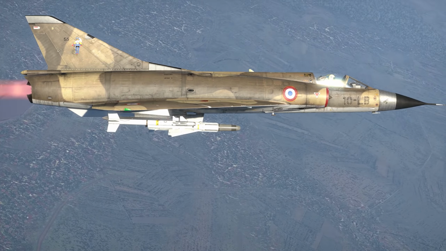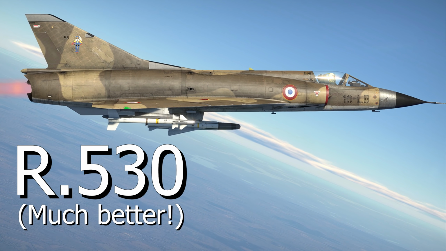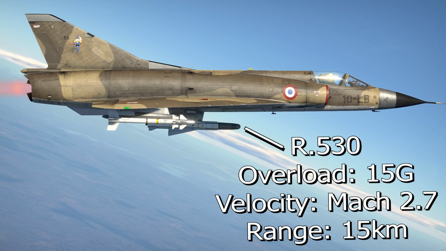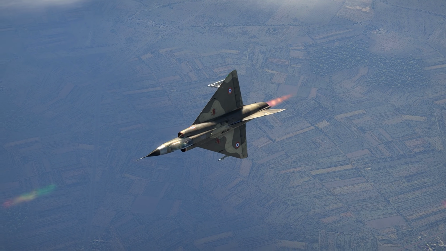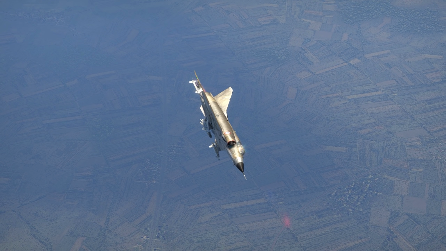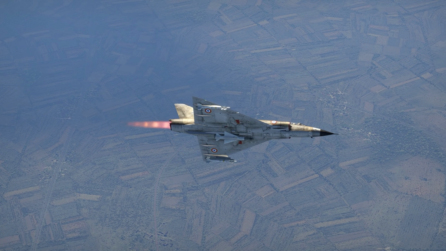On the Mirage, you get the R530, which is the default radar homing variant of the R530E, the infrared version which we had when the plane was introduced. And if you thought the E was deadly, making it radar guided gives you the ability to lock targets fully front on and from much further out. The default R530 actually sits before the R530E in the research tree for the Mirage, which I guess we should thank Gaijin for, because if you're researching the Mirage 3 now, you get the better missile first, and then the infrared option if that's something you want, which most people probably don't.